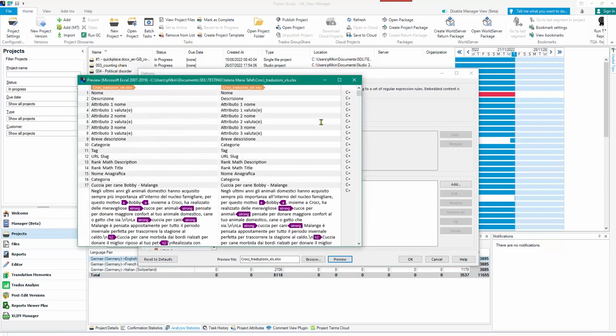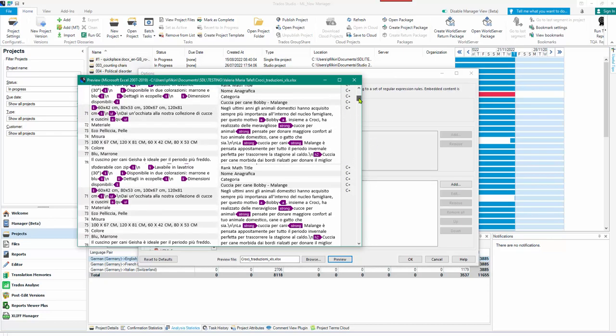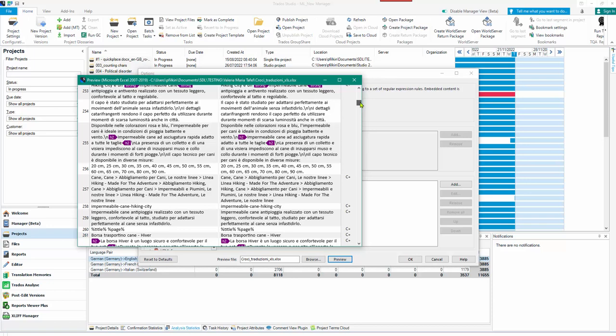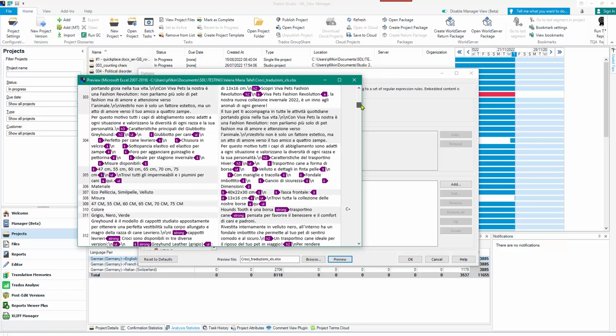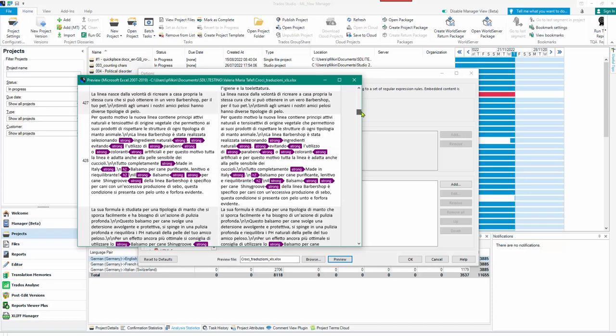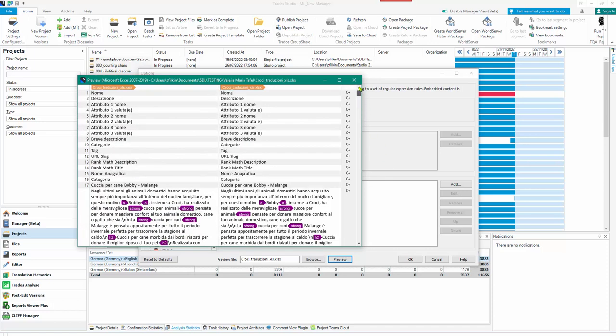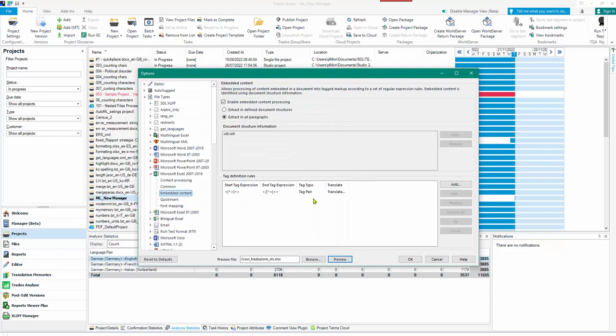So we pulled it all out, so you can see I've picked up all of this embedded content here. The stuff I haven't got is this stuff, so actually I'll do that as well so you can see how that works. I'll do that in a second. But basically that's it. That's extracted all of your stuff out there and it's tagged up the content, so we're halfway there. And those \n's, which are probably carriage returns or something like that, are the only bit we need to do.